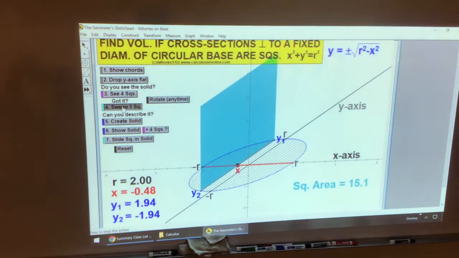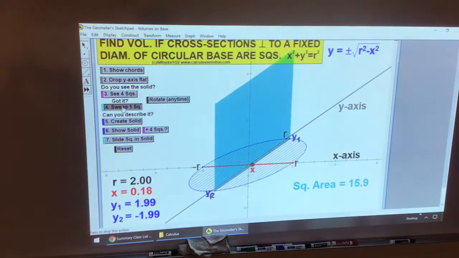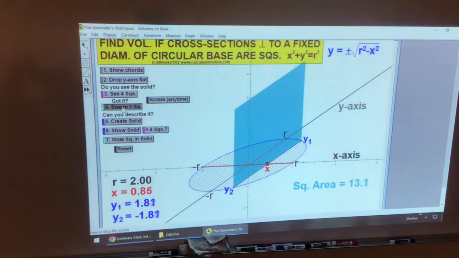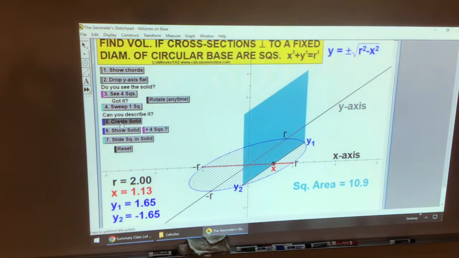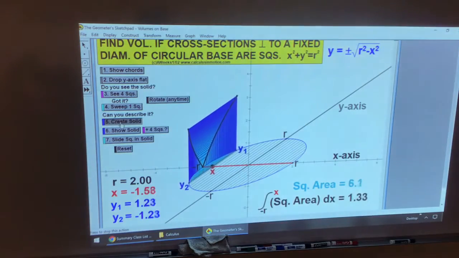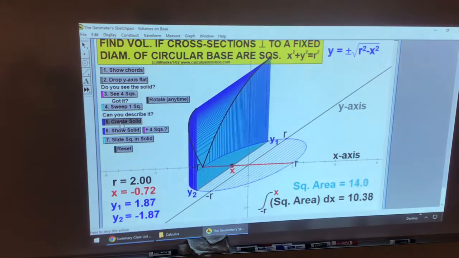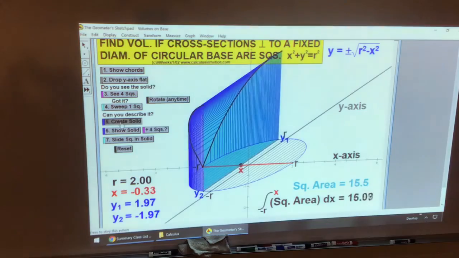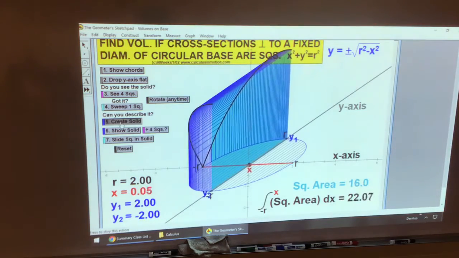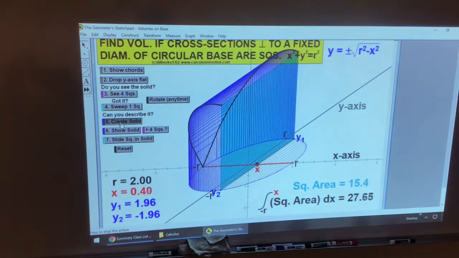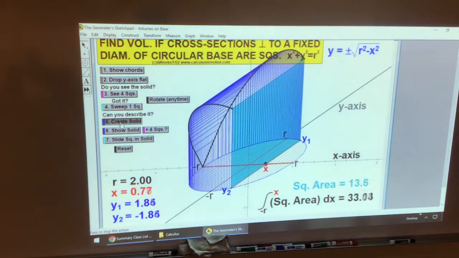And that's your biggest one as it gets to the diameter, and then it will get smaller again as it comes down. And as we collect all of those, we get a solid. Wow. And so we keep them all intact and build the next one, and we stack them all next to each other until it's complete. It gets really fast towards the end, so I may not be able to stop it right when it's complete, but I think you can see what's going on.